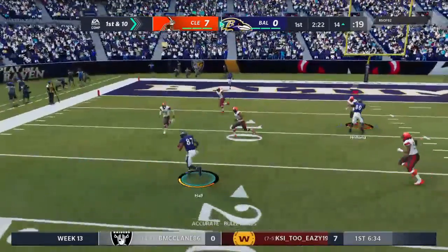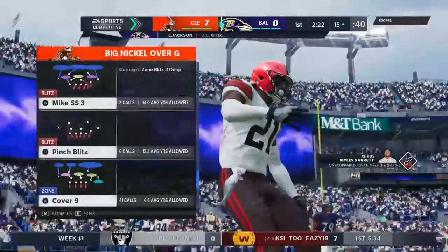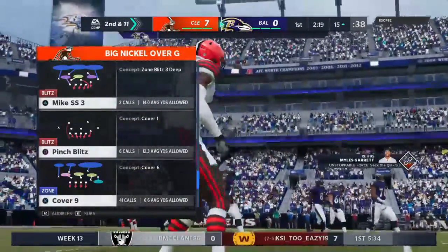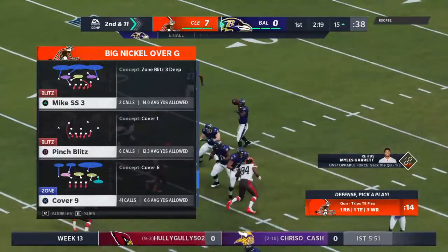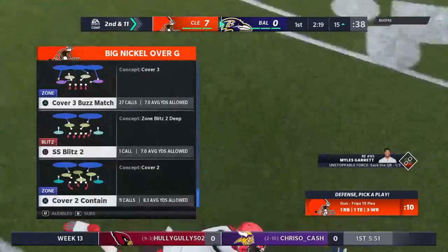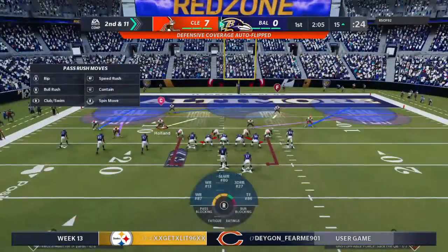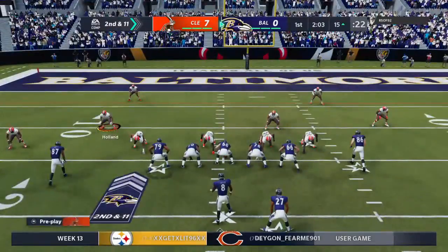From the red zone now, they'll look to throw. And he'll find Hall. And this play goes nowhere. Losing yardage back to the 15. He was unable to shake free there, and they'll cover him for a loss of a yard. At the 15-yard line. That pass play wound up for negative yardage, so here's 2nd and 11.